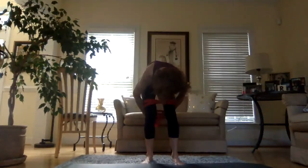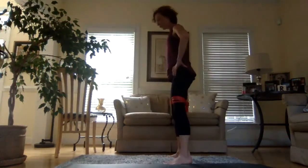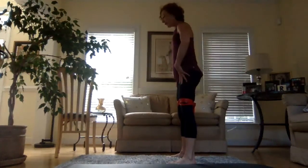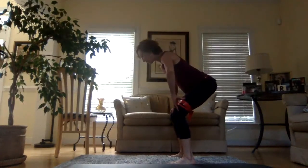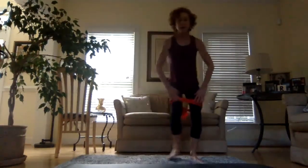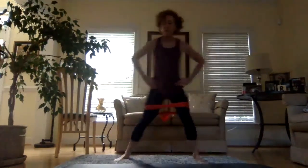So I've got this band tied, and the very first thing I want to talk about is the position of the spine. So when you actually load your legs, you're going to bend your knees, but notice the hips go back and then the knees bend like so. And all 3 curves of the spine are present. So from here, we're going to go into that simple squat position and just sidestep, side, center, side, center, side, center, side, center. Keep your hips level, very level.